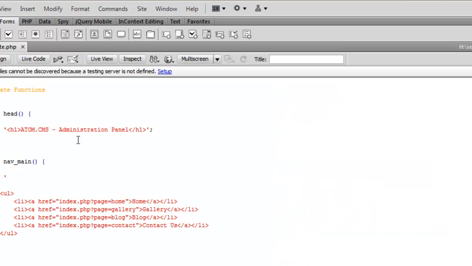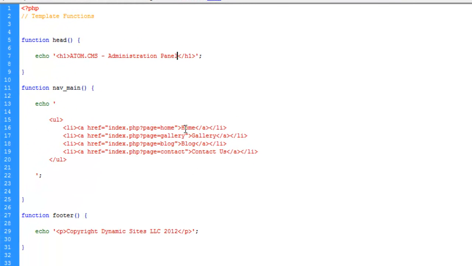Now let's take a look at our navigation here. Let's keep home just for now. But gallery, let's change that to page manager, or let's just call it pages.